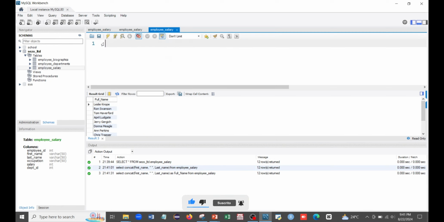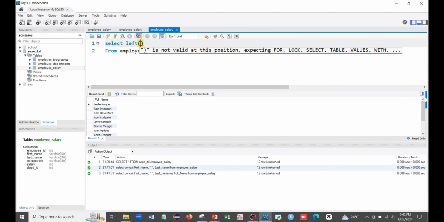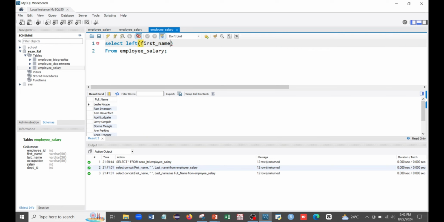So we take this one up, and then we want to use LEFT. LEFT takes the number of characters from the left direction. So we say SELECT the number of characters from the left. From which table? We say employee salary. We close it. From which particular column? We say from first name, and then how many characters we want to return. That is what we are going to state here, which is 4, the first characters starting from the left side.